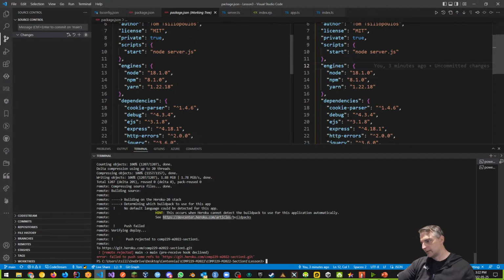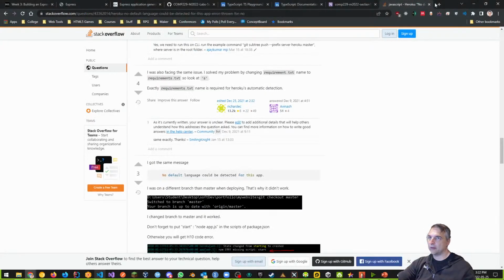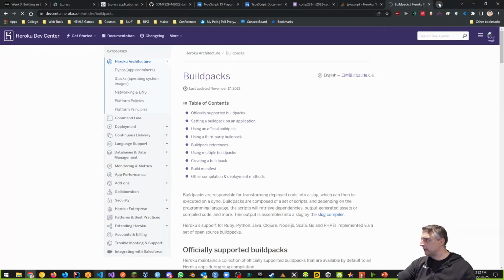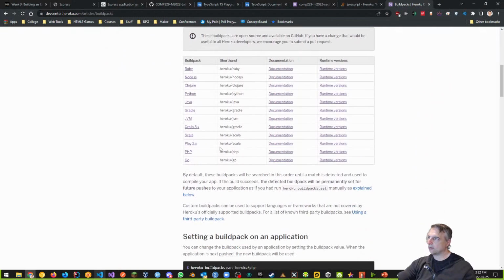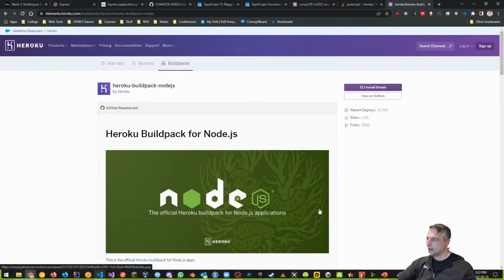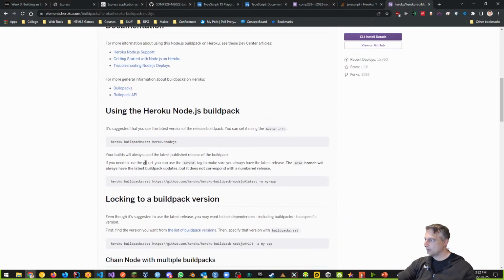Okay, let's go to this. It's clearly not working the way it is up here. Let's see if there's another hint of what we can do. Build packs, officially supported build packs. Okay, we know it's Node.js, Heroku Node, Heroku build pack set, Heroku Node.js. Okay, no problem.